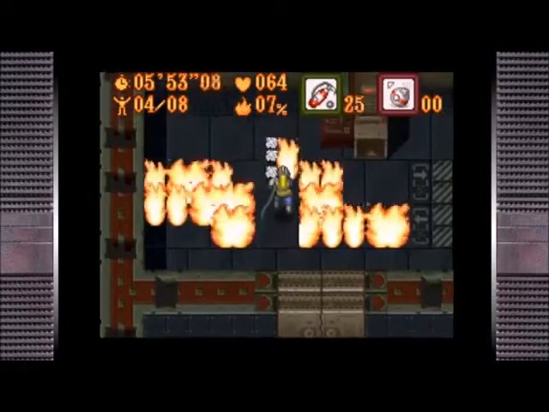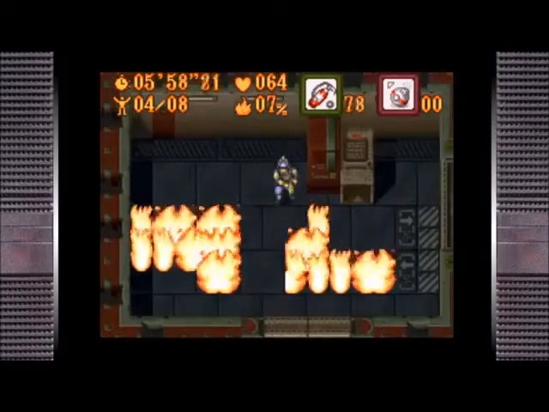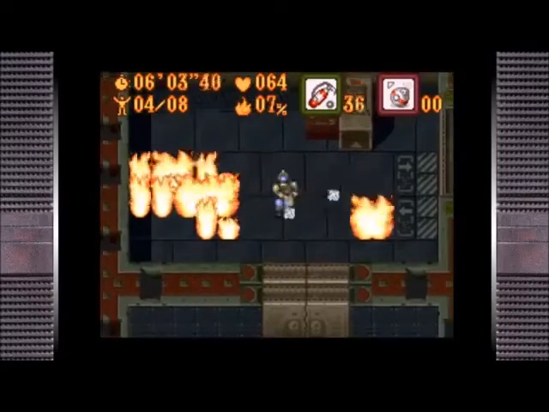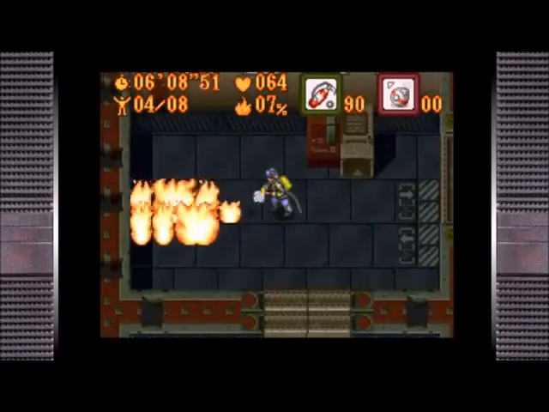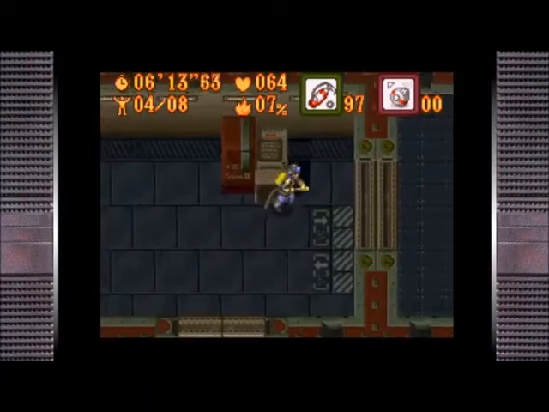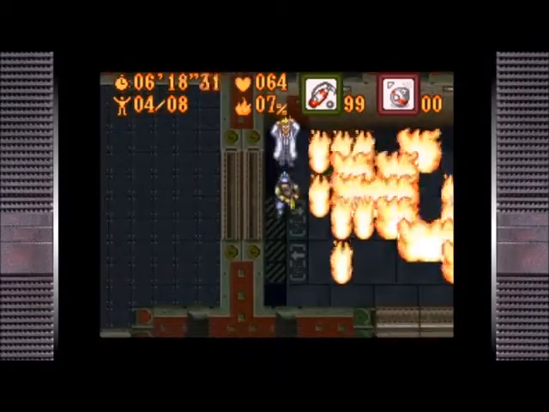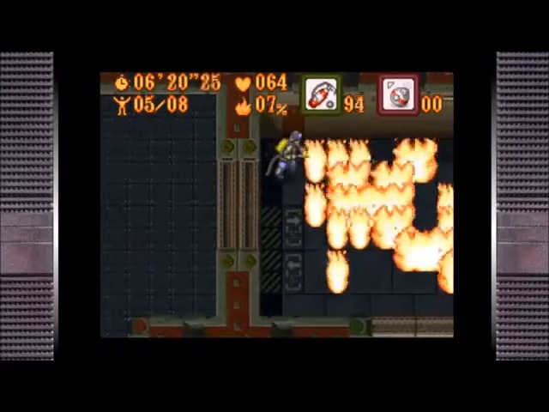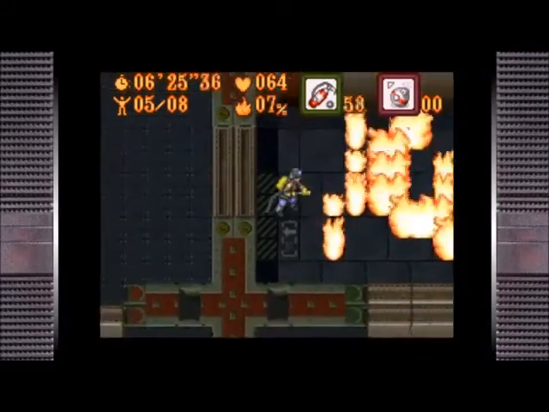Here's another computer system. Okay, we gotta wait for our thing to refill. And we're gonna put out all these fires, because again, we have to cut back through here. We don't really have to put out all of these. That's probably good, so we're just gonna leave it. Okay, it's already on. I'm gonna help this scientist guy going crazy. We're having electrical problems. I'm not sure why. And so we're going to put out some flames here because we're going to have to come back through this room.